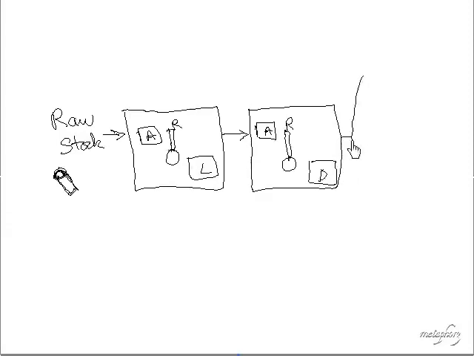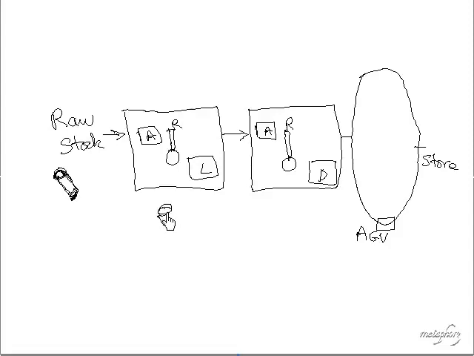And then we'll have a kind of elliptical track that an automated guided vehicle, AGV, runs around, taking the finished parts and putting them in storage. So we'll put a storage over here. So let's go through this from left to right now that we've got the diagram up. We have raw stock, which can be considered to be a solid metal cylinder. A lathe will turn this and create a kind of barbell shape.